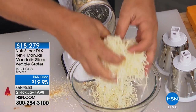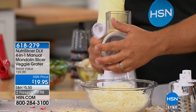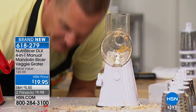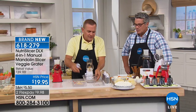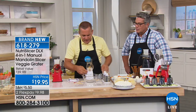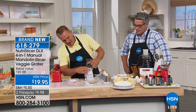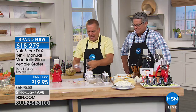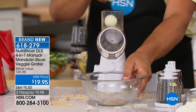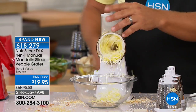You get light, fluffy parmesan cheese that will melt right into your mouth. To clean it, you just pop the blade out. I'm going to switch out to the coarse grating blade — and you know what, if you like egg salad, maybe tuna fish, chicken salad, all you do is turn. I can put my pickles in there too. You can add whatever ingredients you like, do two or three eggs at a time, and instead of mashing up your eggs with a fork or trying to cut them with a knife, you've got mounds of hard-boiled eggs grated perfectly for egg salad, tuna salad.